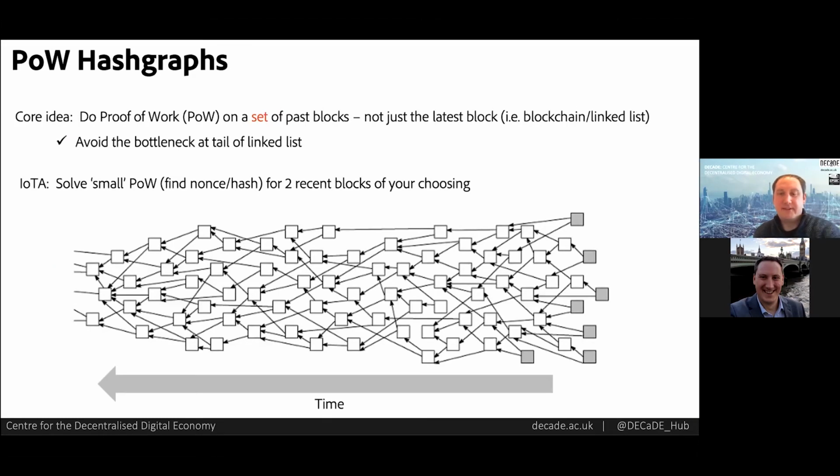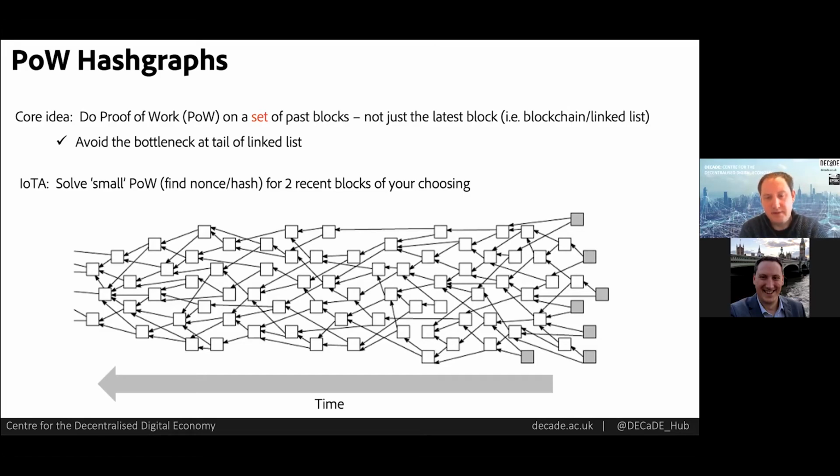Well, there are modern variants of POW called hash graph methods that help alleviate at least some of the throughput issues. So remember, the bottleneck is everyone competing to mine that block at the tail of the linked list. And in a hash graph POW system, like for example, Tangle in IOTA, you can mine a block incorporating the hash of any two recent blocks. So this is a DAG, a directed acyclic graph structure.